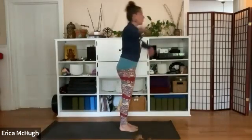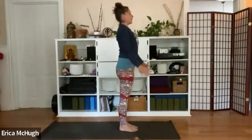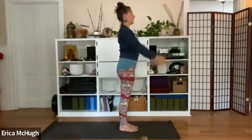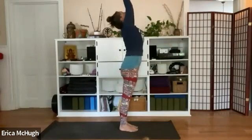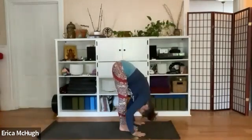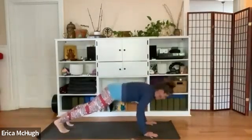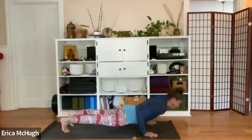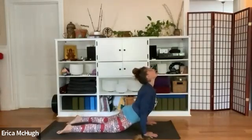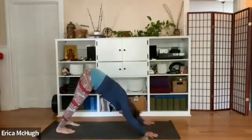Inhale, go up. Samastiti, exhale. Last one in. You're welcome to walk again or jump when we get there. Exhale, fold. Inhale, halfway. Exhale, hop and come down. In, cobra, up dog, and out, downward dog.